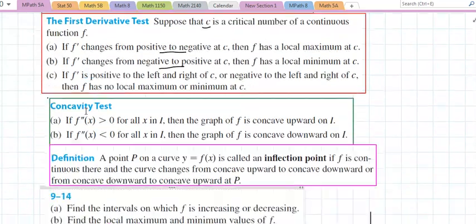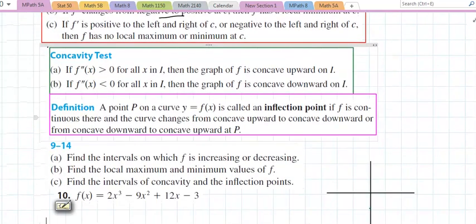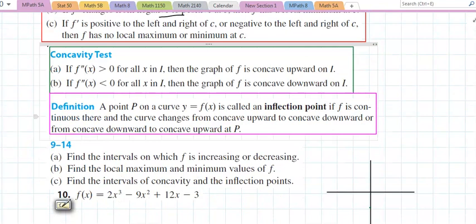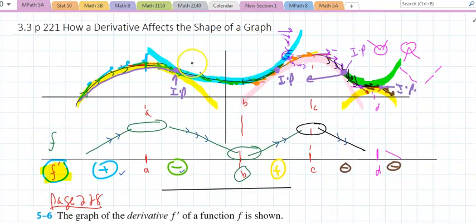And here's another definition that says, well, pretty much what we covered. It says, concavity test, if the second derivative is positive, the graph is concaving upwards. This is what they mean by that. We call this concaving up because it looks like this. And for that, the second derivative is positive. So we're going to do pretty much the same test as we did right there. And that's going to determine for us the same idea as first derivative test.